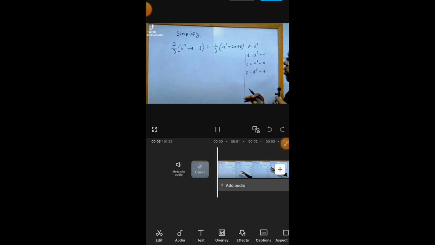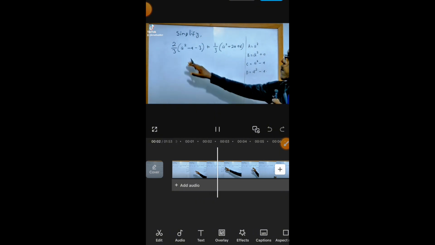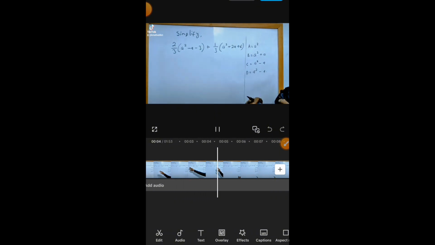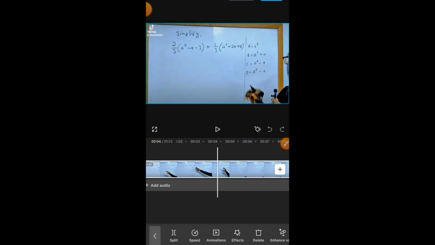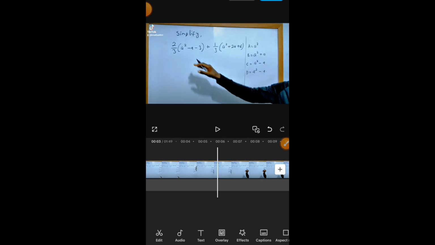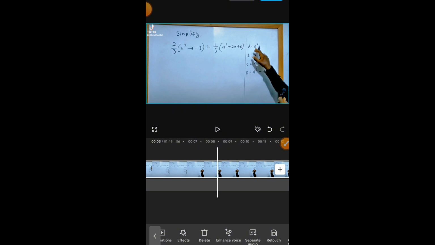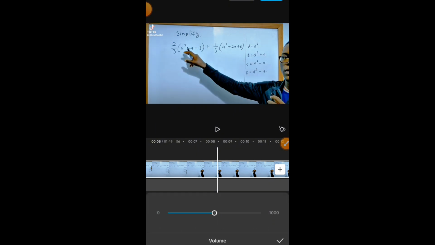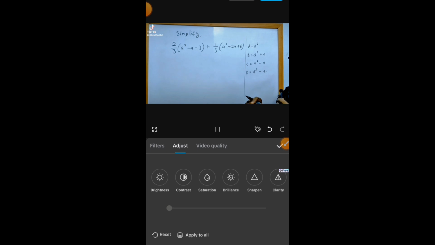This nice SAT math equation to solve. In case you want to cut a section, you can just click on split and remove it to delete. And so on. You can cut a section. You can increase the volume. For CapCut, I think you can increase the volume to maximum. It depends on you.